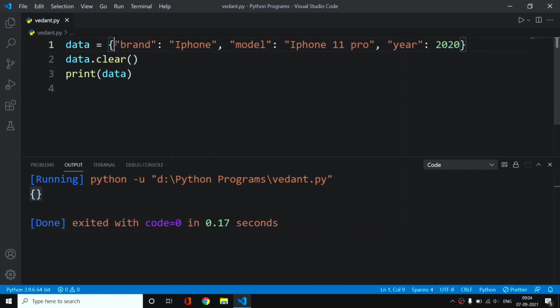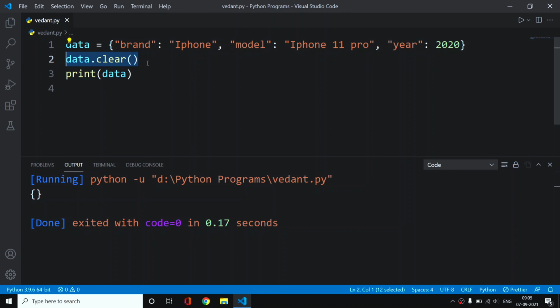That means all the key value pairs are now cleared. With clear, you are not deleting the dictionary, but you are deleting all the items in the dictionary. So you get an empty dictionary at the end. So just like that you can remove items using the clear approach as well.